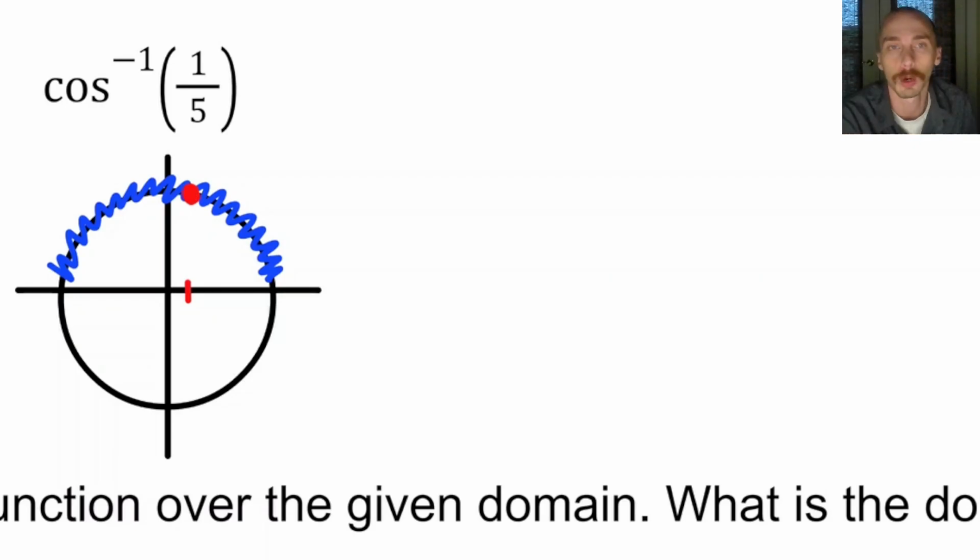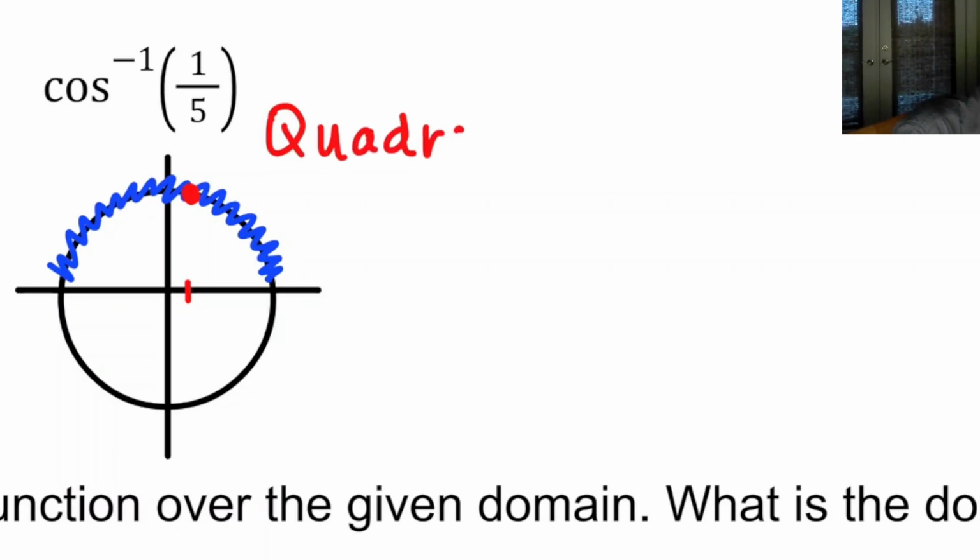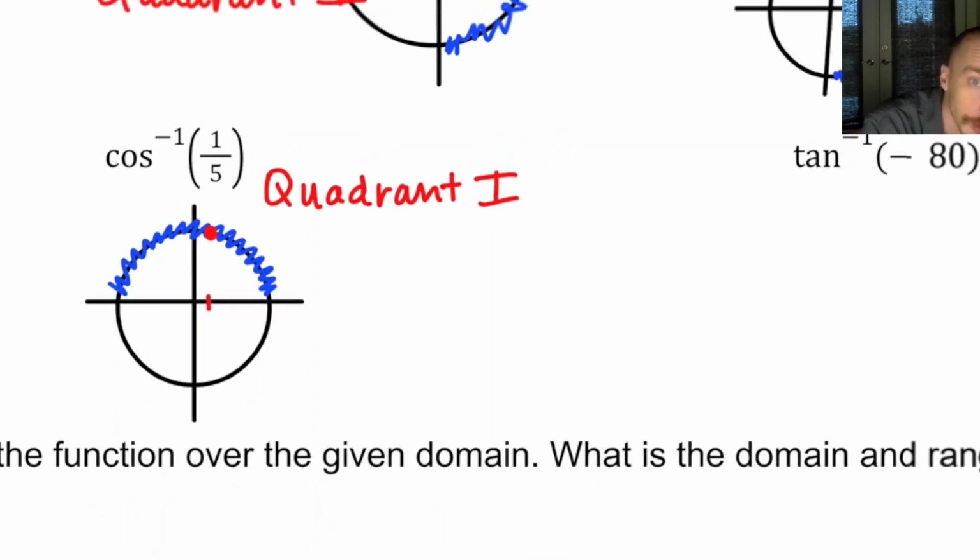So if you're working a problem like this, or you're trying to do arc trig and you're getting two, that's no good. You have to cut the circle in half, and cosine is this part of the unit circle, and then go horizontally and find your value. So that's going to be in quadrant 1. I'm kind of glad I made that mistake, though. I think that's probably an easy one to make. Just be careful, sine versus cosine, and also think about tangent. You've got to be able to contend with that as well.